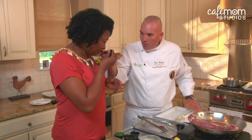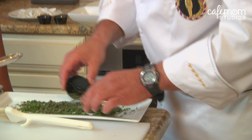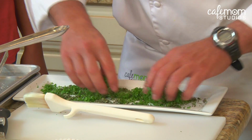Meanwhile, we have our fresh herbs that have already been chopped. You can see that one's rosemary. It's very earthy, very woody. Chopped basil, that's the sweet aspect of the herbs. That's our sage. All of it smells great. And then parsley is just more for color. It's also gonna blend in with the other herbs.